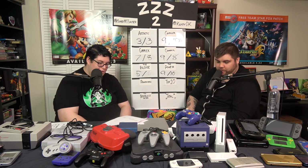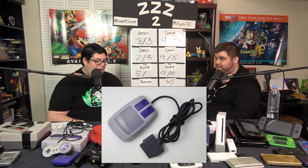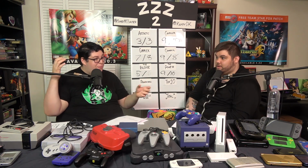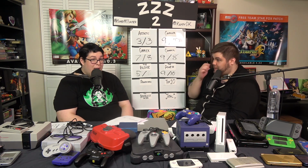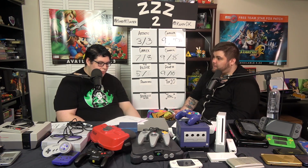Peripherals, we got 3. We had the Super Game Boy, which is like the Game Boy Player, but before the Game Boy Advance happened. The SNES mouse used for Mario Paint, banger. And the Super Scope, which is like the Zapper. It's a freaking bazooka. It really is. And if you still have yours and the batteries are still in it from the 90s, sorry, you've got acid built up in that. That's what happened to mine. It's gone. Cool peripheral, but you can't use it anymore because you need an old TV. You need a fatty boy.